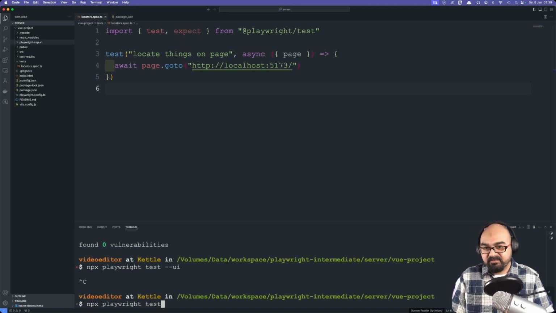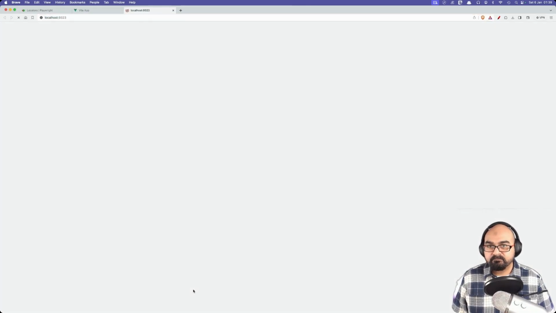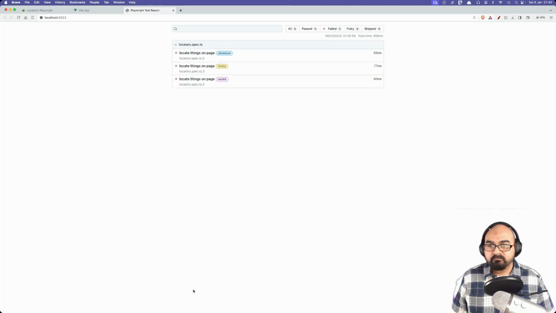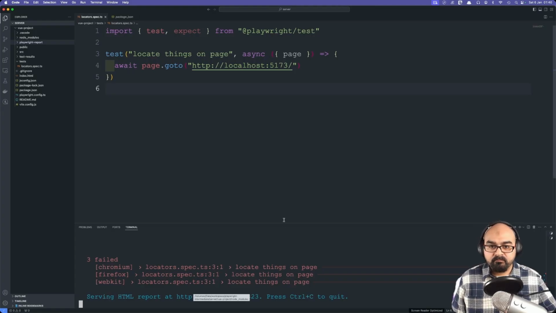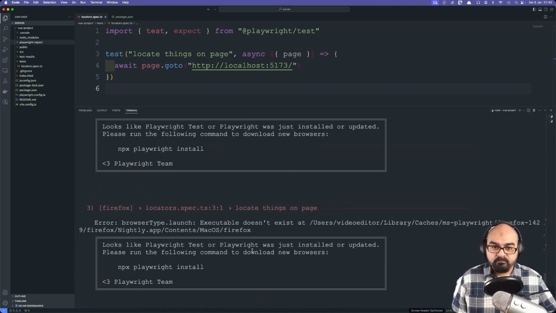npx playwright test. As you can see, because I deleted my caches, I have accidentally deleted the ms-playwright folder, which also contained the Firefox nightly build.